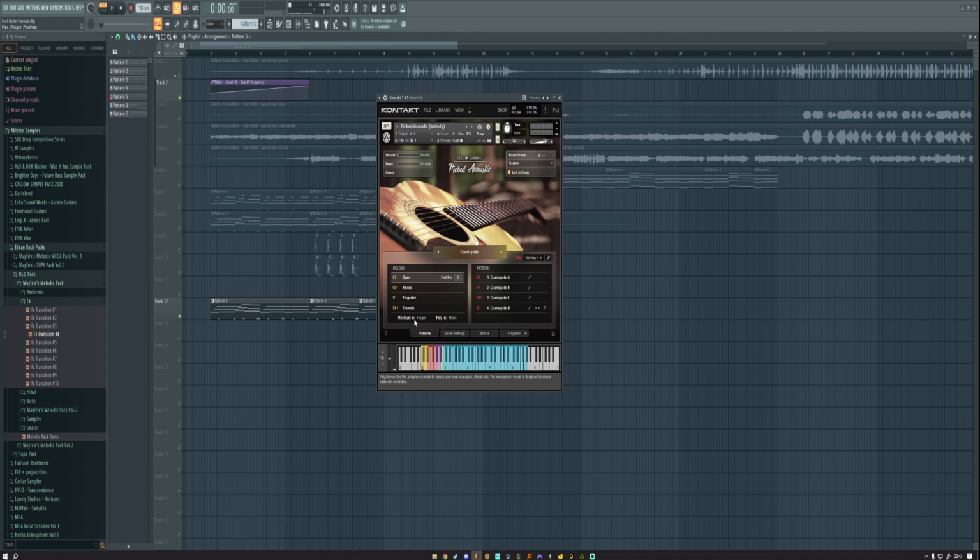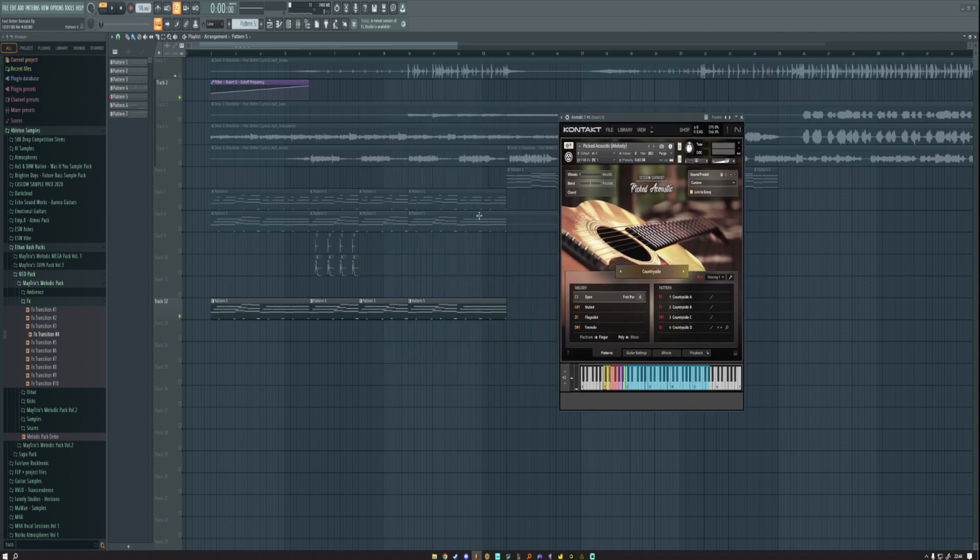Plectrum tends to have more transients and more high end, as you can hear, and the finger picking is kind of more soft. Most of the time I personally prefer finger picking for the finger picking guitars, obviously, because it has a softer and more human sound to it.